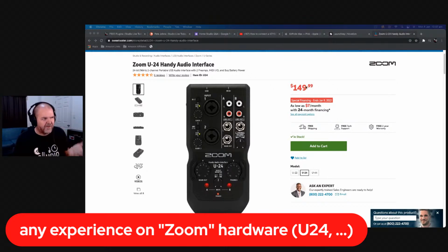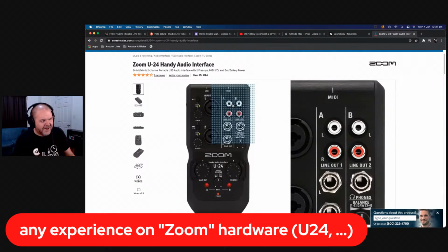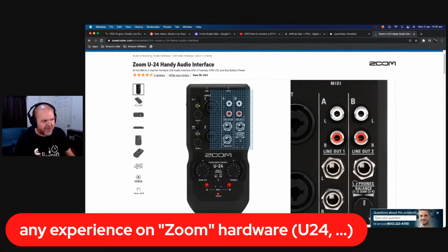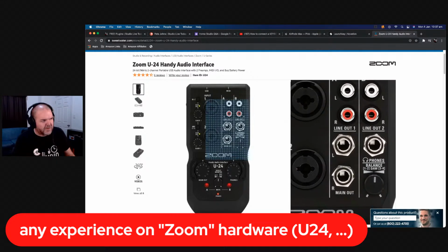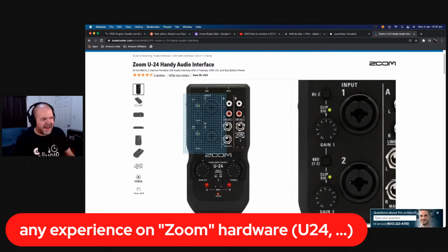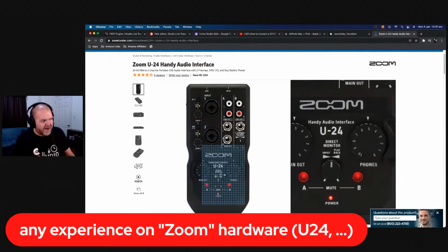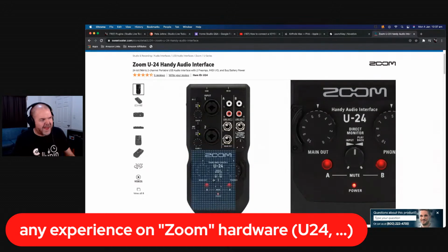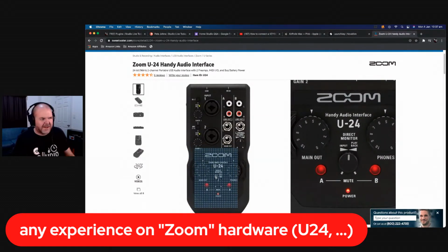So this is the U24, $150. It's a portable audio interface. The reason I don't have this is that I ended up going with the iRig Pro I/O, which is basically the same as this. The differences are, this has got a few more options. So this has things like your RCA in and out, so you can actually use line in and out from other gear and record that. You've got your headphone out there, of course. You've got balanced TRS outs. You've got 2 inputs here with separate gain controls, 48 volts of phantom power, and XLR as well as TRS connections. And then you've got your headphone and main output there. And you've even got a mix dial there for your latency-free monitoring.